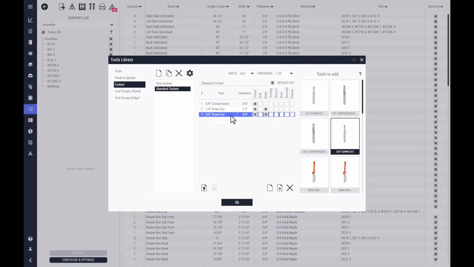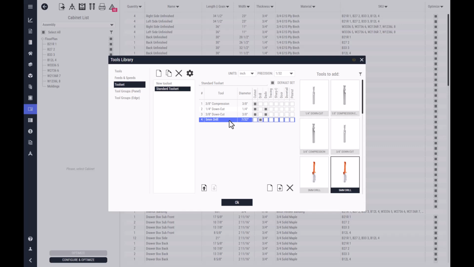We should also include at least one drill bit for the adjustable shelf line boring. Select the 5mm drill and add it to the tool set. Drilling operation decisions are much simpler. Either the drill bit has the required hole diameter or it does not. If it does, then it gets used. If there are no available drill bits, then the software will try to find an eligible pocket tool to route out the hole. You can also use blank tool entries when you don't want a tool position to be occupied.